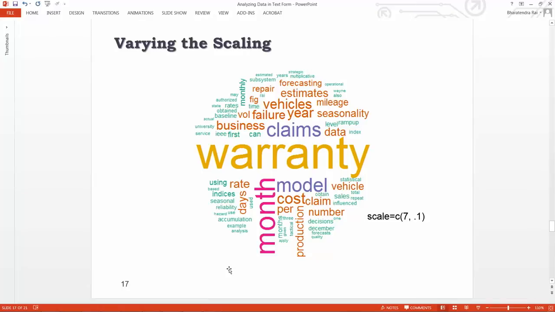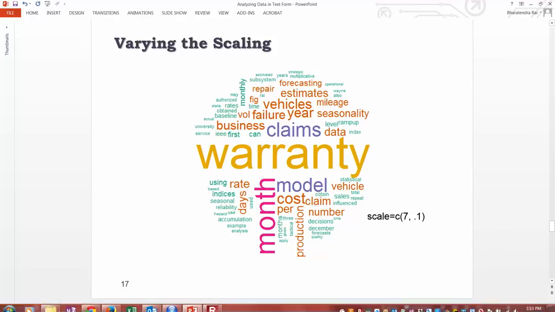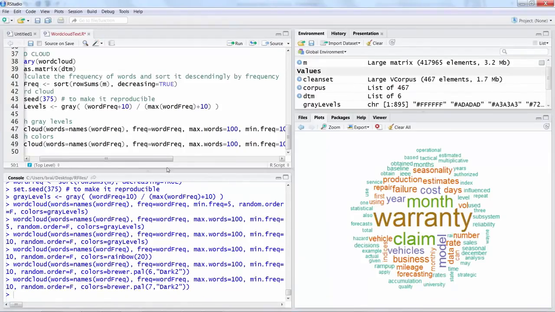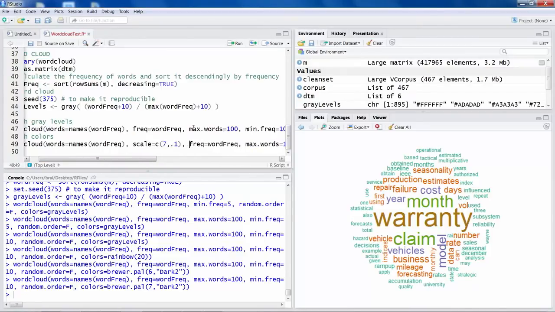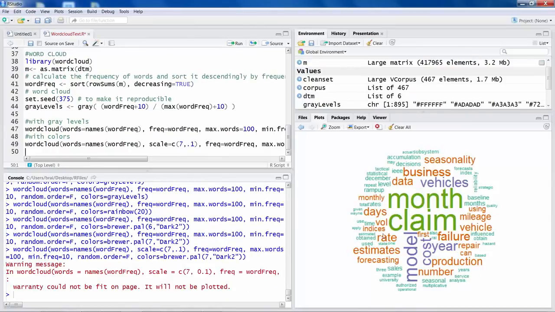On the next slide you see how to vary the scaling. Each word has a different size and you can choose what size is ideal or what size you want by using the scale command. So I'm going to insert scale. After running this, you'll see you have a different scale.